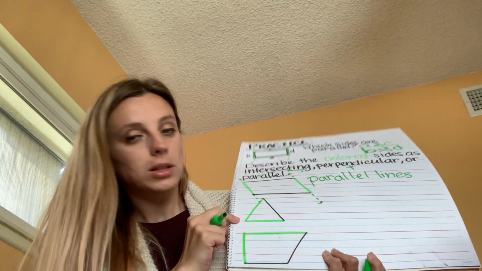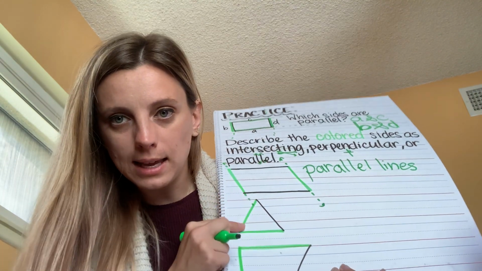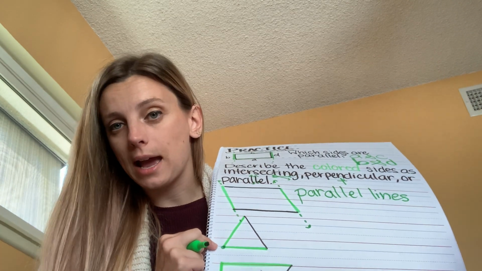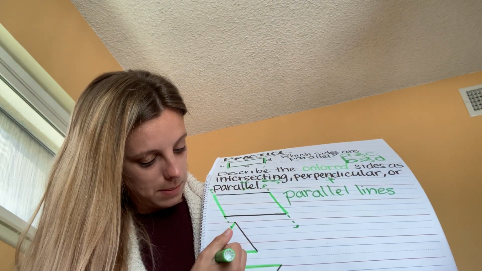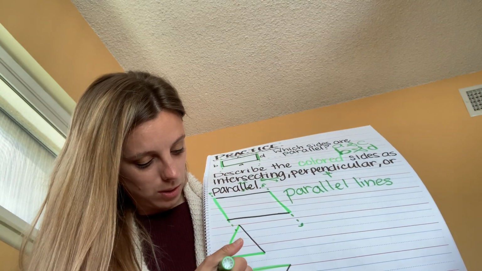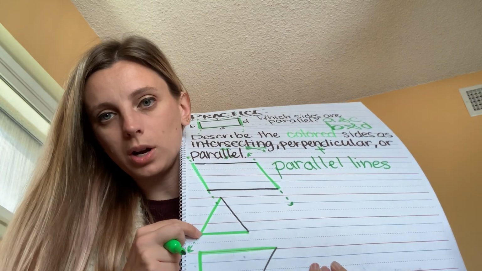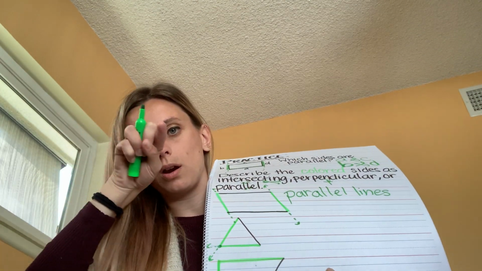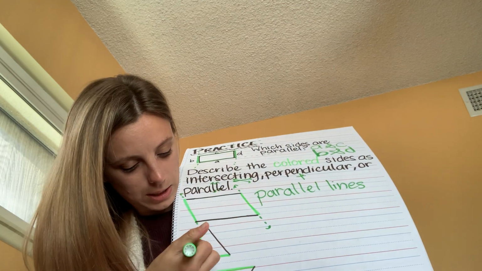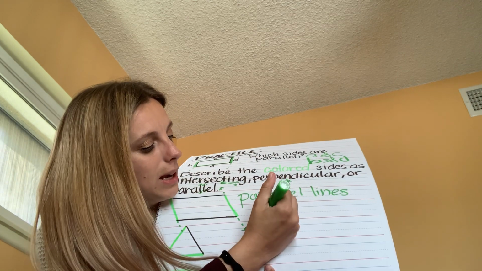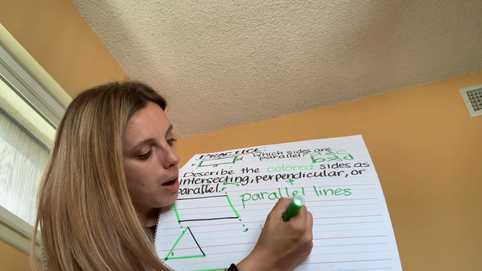All right, next let's look at this triangle. So they highlighted this line and this line. They share an endpoint, which tells me that they do intersect. So the question now is, do they make a nice 90-degree right angle, or do they cross at acute or obtuse angles? So does that corner look like a right angle to you? It doesn't, right? That right angle, remember, is like an L. It's that nice square rectangular corner. This here is an acute angle. That's an angle that's less than a right angle. So that means that these are intersecting lines, not perpendicular.